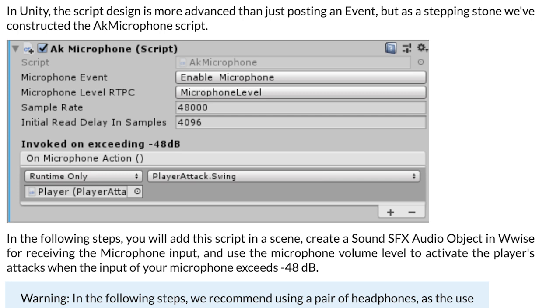If I had a mic plugged in that could recognize input, I could show you a video of the character swinging her sword each time I shouted into a mic, but I sadly did not have the time to set that up. You should check it out in the lesson if you're interested. Be warned, you'll want to know how to navigate WWise to do this, which most likely will mean having completed the 101 certification.